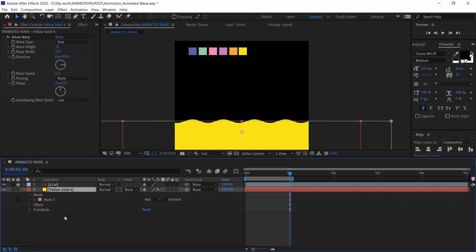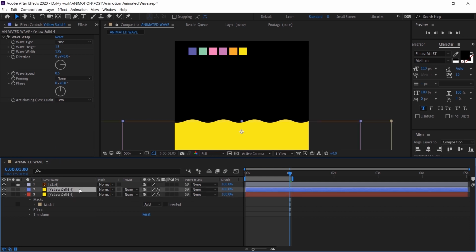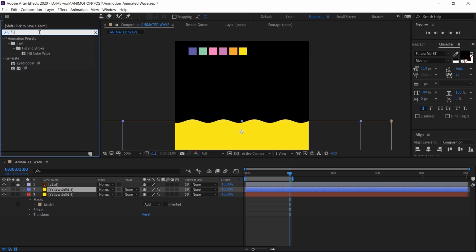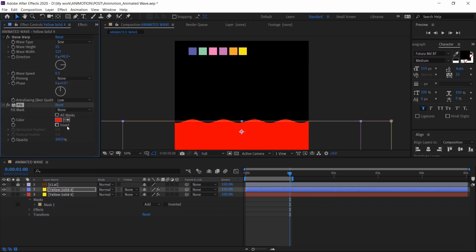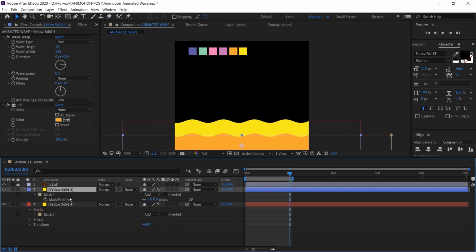So I have a tutorial on how to create a grain texture shadow. So you can go back to that to learn about it more. So basically, I'm just gonna duplicate this wave, and I'm gonna change the layer color to something else, to blue. So red is the wave and blue is the shadow. And I wanna change the color by using fill effect to something else. I'm just gonna use this orange color, and then bring that down somewhere there, and then hit F.